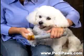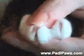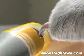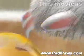After you and your pet have had several initial PediPaws pedicures, you can try and get closer to the quick. Remember, the quick is the area of the nail that contains the blood supply and is easily damaged by traditional nail clippers. The PediPaws gives you enough control to go slowly enough to gauge how close you want to get to the quick. On lighter-nailed animals, the quick appears as a darker area in the center of the nail.